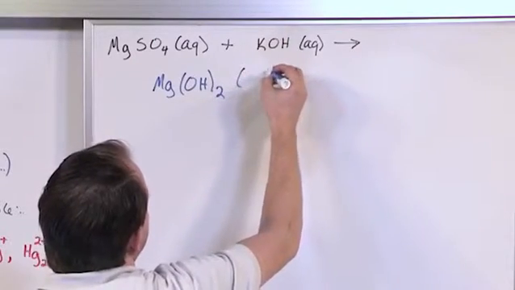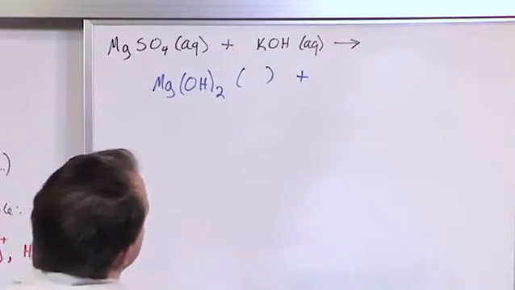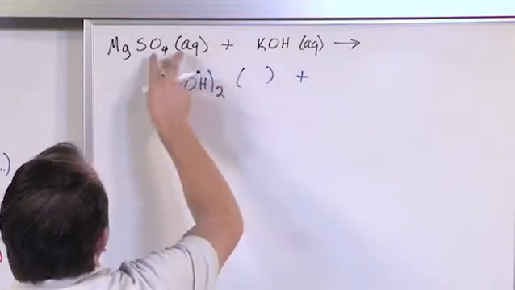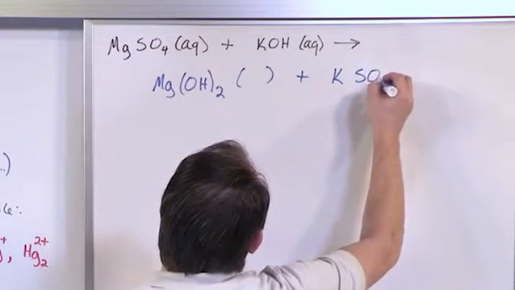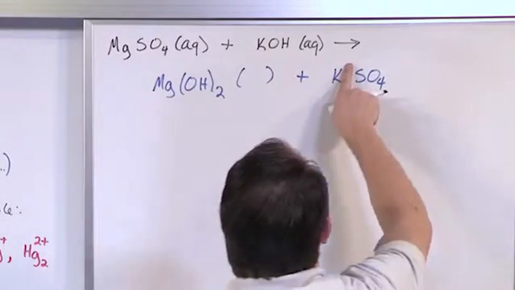All right. And I'm going to put an open parenthesis because I don't know if it's soluble or not. And then what else could form? So magnesium goes with the hydroxide. Here I have potassium with the sulfate. So I have potassium SO4. Now let's make sure we form this one right.